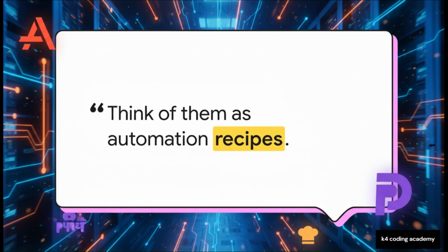So how do we actually write these instructions? Well, a great way to think about the configuration files, like Ansible's playbooks, is to see them as automation recipes. They're just a list of steps, a list of tasks. Install this package, copy this file, start this service. It's a simple, step-by-step recipe to build your server.